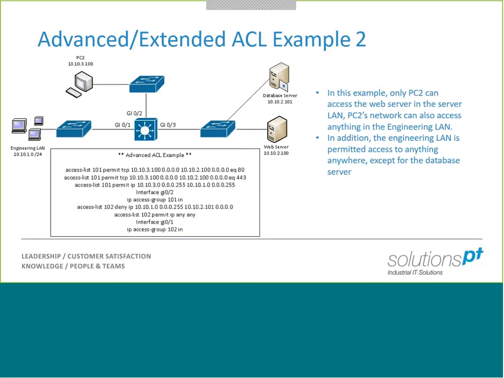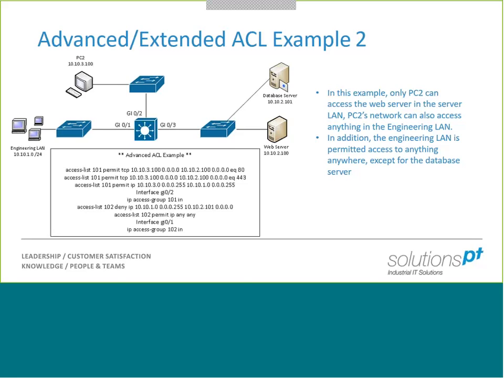And the only difference we've made is at the bottom, if we look at the second access list, 102, we are denying the entire engineering LAN, 10.10.1.0, that's the whole of the engineering LAN, from talking to the database server. So we're essentially saying anything in the engineering LAN cannot talk to that database server. That might be critical, it might be owned by another vendor. We might not want anyone in the engineering LAN going anywhere near that because it's got some real critical data on it that they shouldn't be messing with. So we've essentially said anything from that LAN cannot talk to anything on that database server.